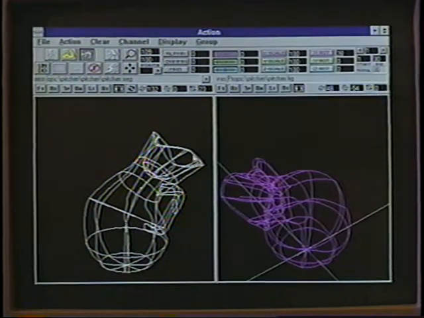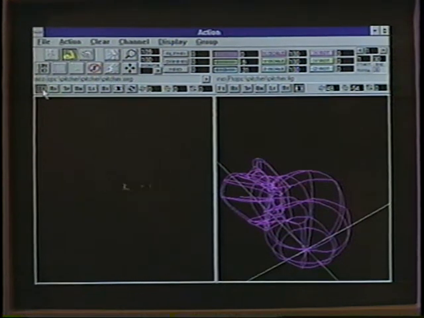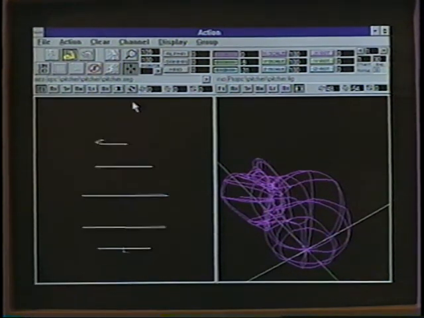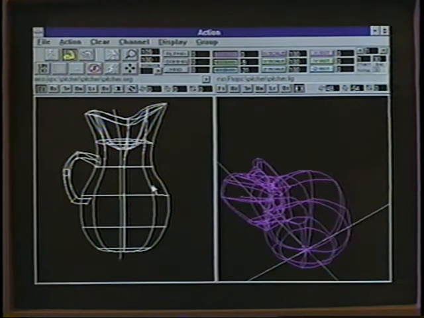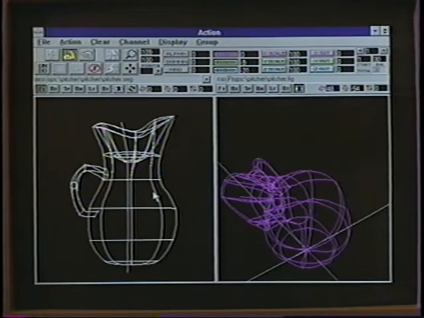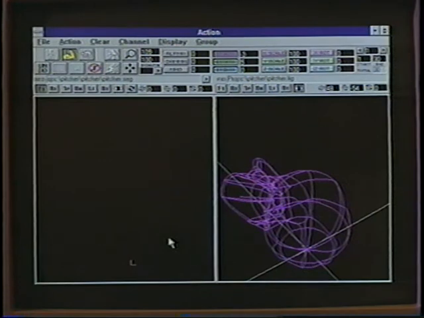Let's go back to the action module, and I'm going to point out another kind of animation capability built into Playmation called muscle motion. Muscle motion is the feature that allows us to take any point on a model and change it as it animates through time. For example, I need to make this picture bulge its stomach as it's going from one position to the next. So on frame number 1, we pick up the points that are around the stomach, and we bring those down a little bit.